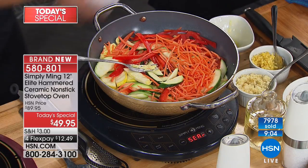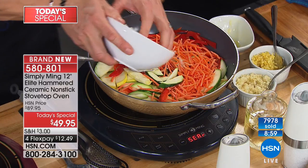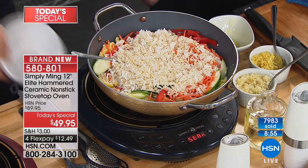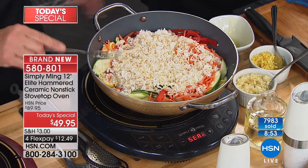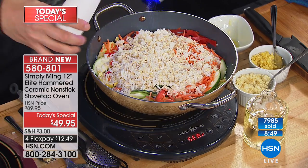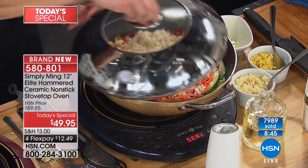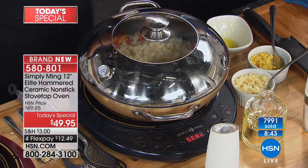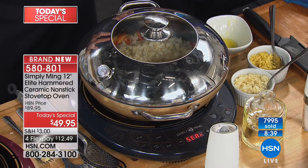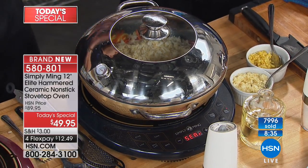Then what we're gonna do is take just leftover cold rice, right? This is our house rice. This is half brown, half white. And take a little bit of seasoning, salt and pepper, and then we're gonna cover this. Because the vegetables are gonna cook, the juice is gonna come off the veg, that juice is gonna hit, and then it's gonna steam the rice. So this dish is done. You give it about 6 minutes, 7 minutes, and you have perfect fried rice.